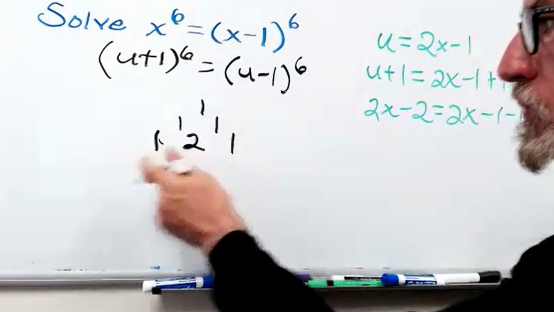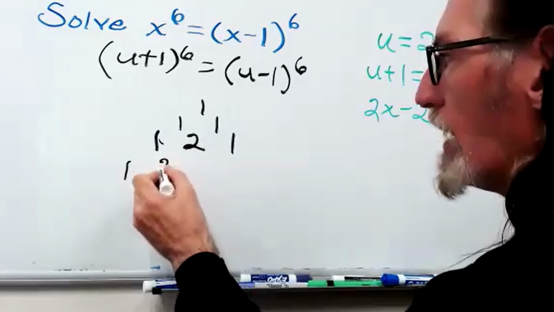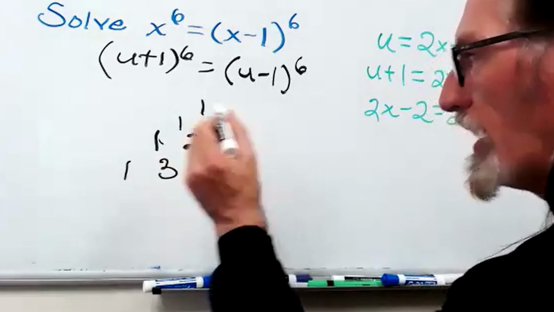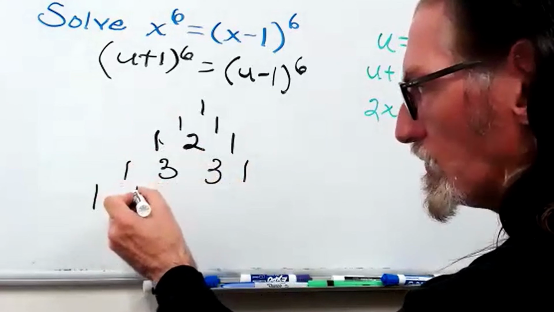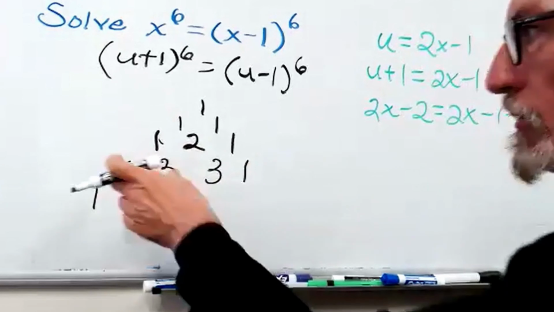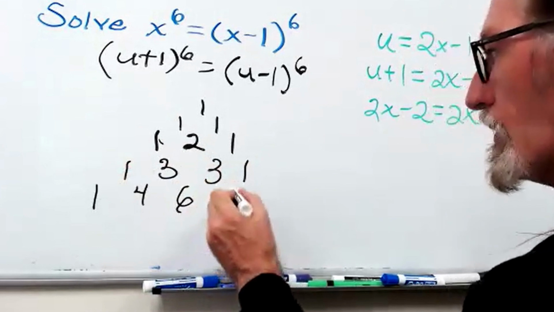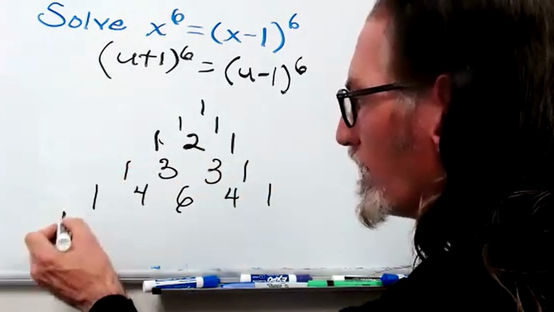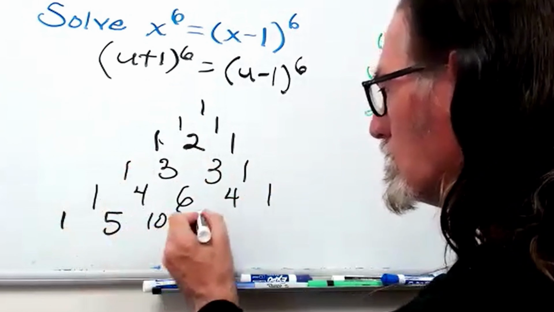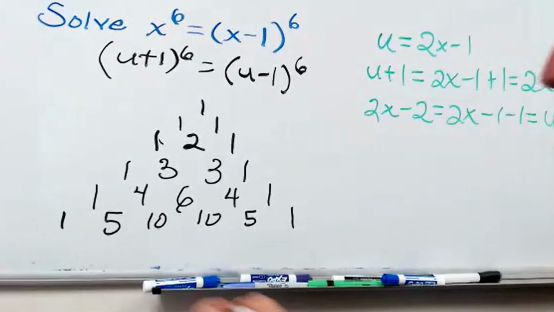And the thing about Pascal's triangle is that you are going to have ones along the diagonals, and 1 plus 1 is 2. So if you raise a binomial to the 3rd power, ones along the diagonals, and 1 plus 2 is 3. Ones along the diagonals when you're going with a binomial to the 4th power. 1 plus 3 is 4. 3 plus 3 is 6. 4 and 1. Okay, so that gets us up to the 4th power. 5th power. And finally, 6th power.